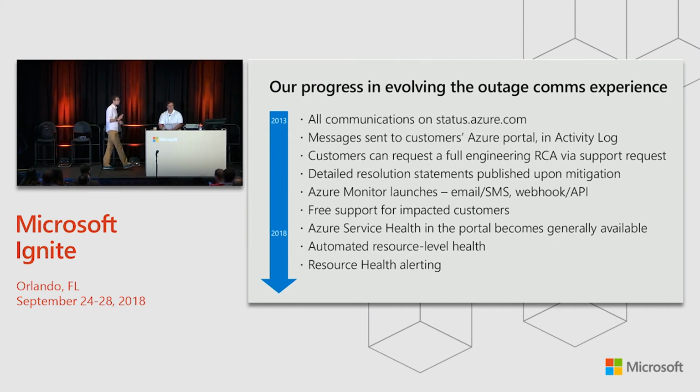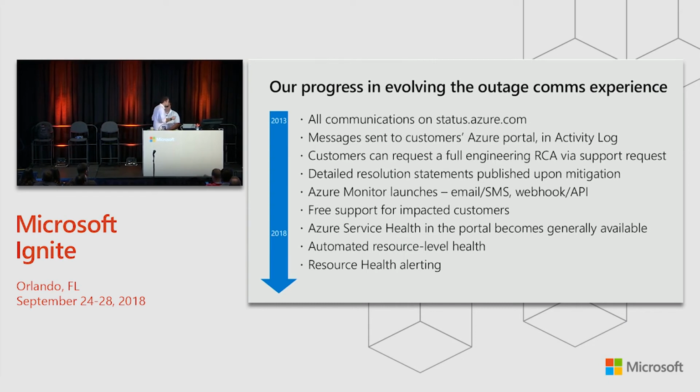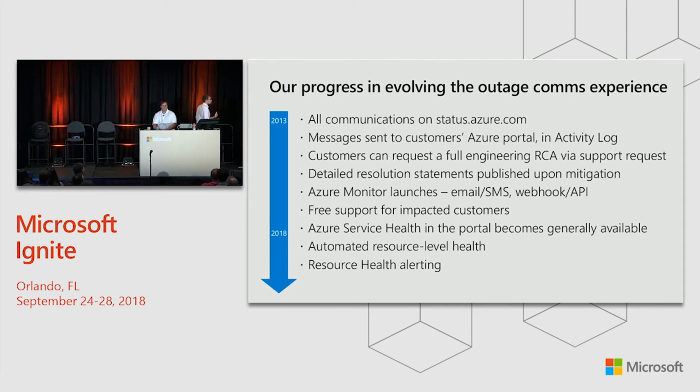And one of the announcements that we made at Ignite was the ability for customers to create alerts at a resource level. So before you could create alerts for my virtual machines in West US or whatever the case is, here you can, at a resource or a resource group level, define the virtual machines that are important. If you're 10,000, you may have 5. And you can create notifications at a resource level. Not only notifications, because of the native functions and logic app integrations, you can create failover plans based on these. So if this VM goes down, you can take such and such actions using functions and logic apps.